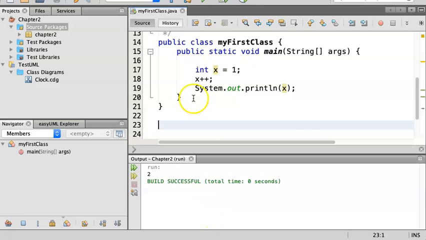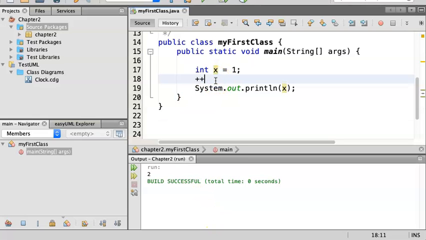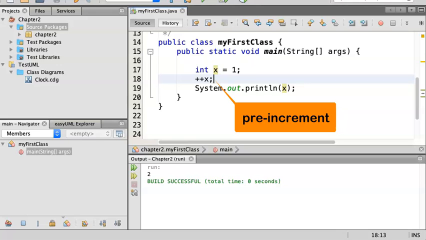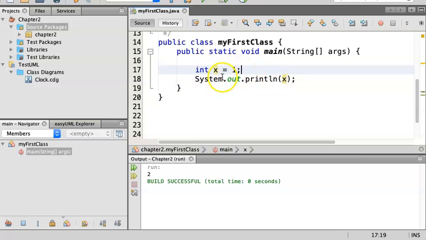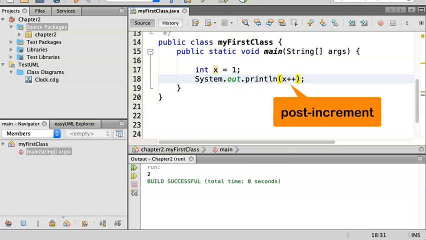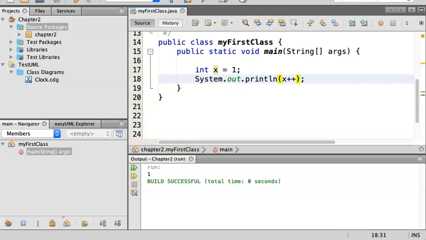And we have two variants of this. We could say x++, or we could say ++x. In this example, the result is the same, but these are not identical operations. This is called pre-increment, and the other one is called post-increment. It makes a difference in a statement like this. Suppose here I have x = 1, and here I want to add 1 to x and print its value. The result is 2, exactly like before. But if I said instead x++, the result is 1. This is called post-increment. So you first use the old value and then you add 1 to it.